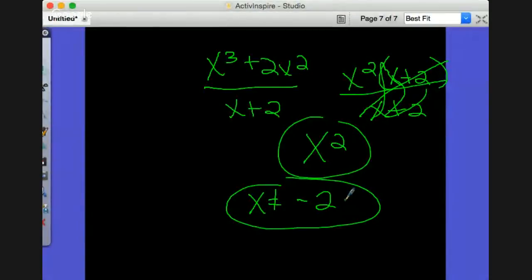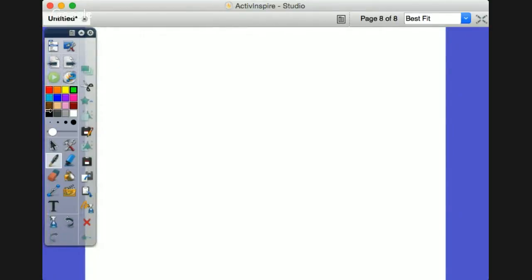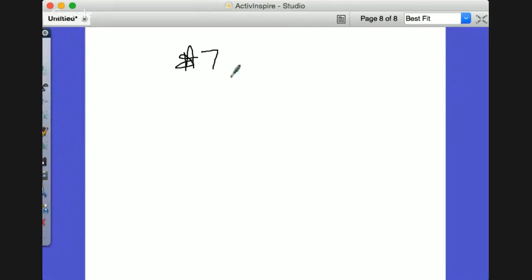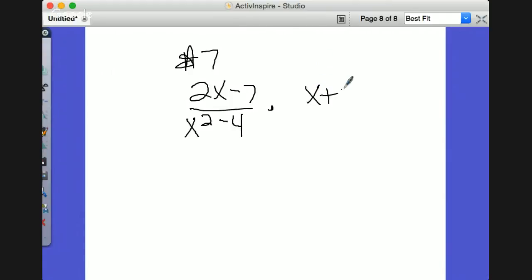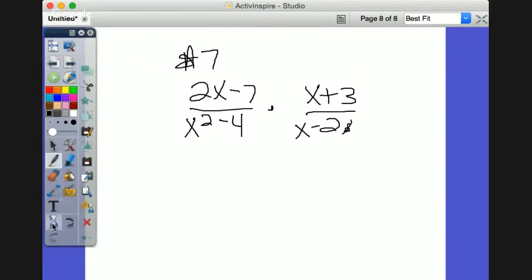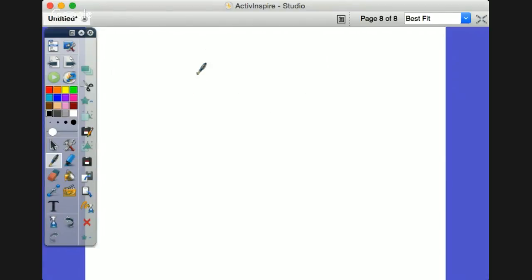Second problem. Well, that's not it. I said no for the second problem. I was going to say number 7, so try again. I got a different answer than the study guide, so I probably got it wrong. All right, let's look at it. 2x minus 7 all over x squared minus 4, and then we multiply by the remainder, which was x plus 3 over x minus 2. Number 7? Is that right? No. Oh, my fault. I'm struggling. I'm losing my reputation.